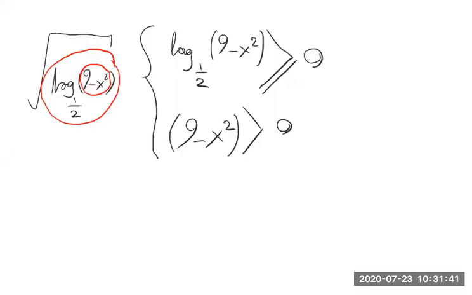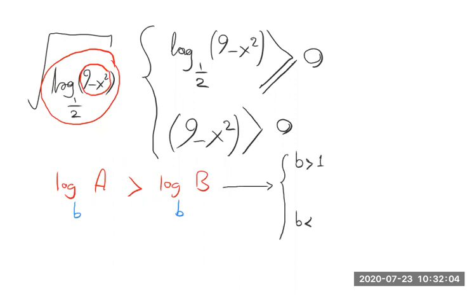Okay, let me explain this. There is a general rule which is important. I told you, if we have log of A greater than log of B, what does it imply? Well, it's important what the base is. Say the base is B. There are two cases: either B is greater than 1 or B is less than 1. And these two cases are different. If B is greater than 1, log of A greater than log of B means A is greater than B. If B is less than 1, it actually means A is less than B. Log would change the direction if B is less than 1.